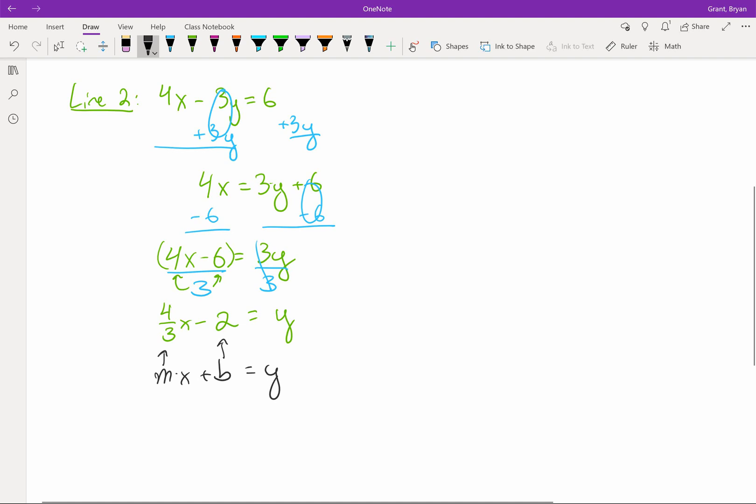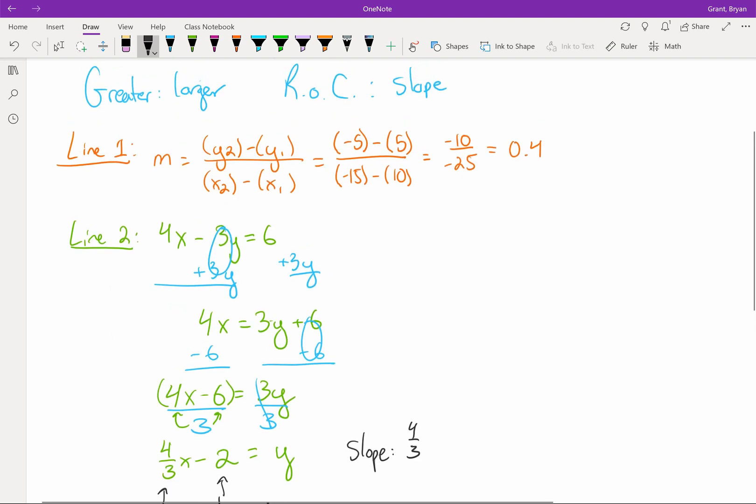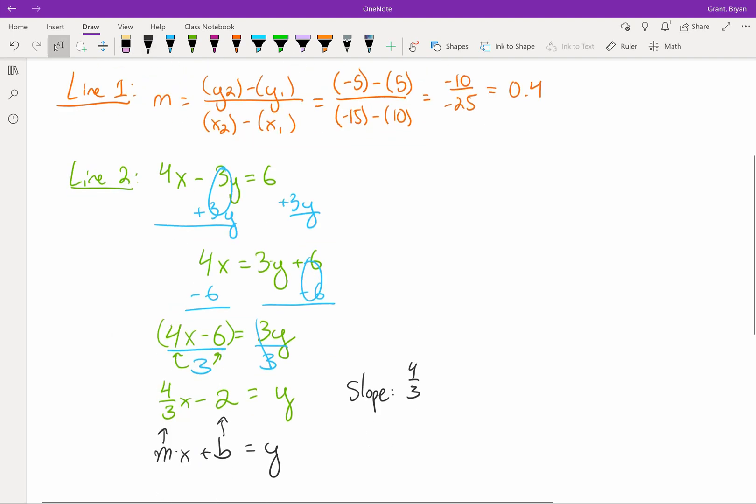It is in mx plus b form, which means we know the slope, and we know the y-intercept. The first reason this is useful, getting y by itself, is figuring out the slope. My slope here is 4 divided by 3. Is that larger than 0.4? Well, hopefully you're all saying yes, because the numerator is larger than the denominator. We know this is bigger than 1. But to check it, divide on your calculator, and you'll get that 1.3 repeating. So, I'm fairly convinced that this slope down here is larger than the other.